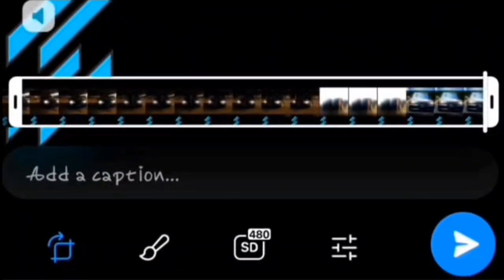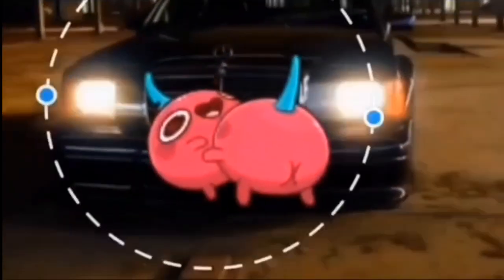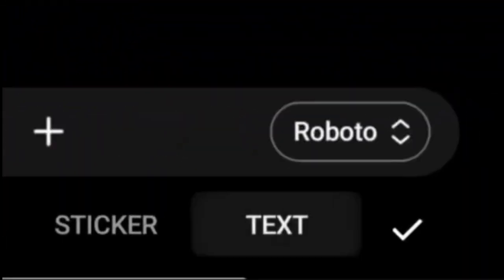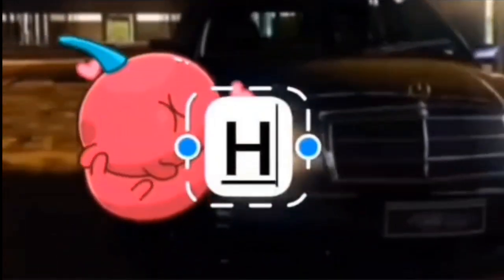This section is brush and text. You can paint on your video or add text. There are various brushes and stickers. You can change the color and erase the paint, but I think it's not very usable. Adding Telegram GIFs and text, you can change the font and color, and that's useful. And this section is about graphs and colors.